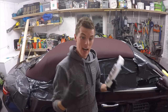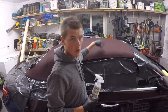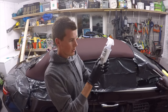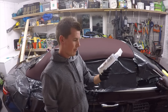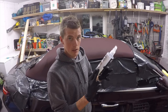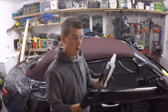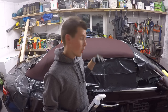Today I'm going to show you how easy it is to protect your soft top roofs. So basically, I'm doing this in the garage. I've bought the Chemical Guys convertible top protectant. This is just under £20, and it says it provides long lasting protection against stains, protects the soft top from UV, and all round protection for your soft top, and should make the cleaning process a lot easier.